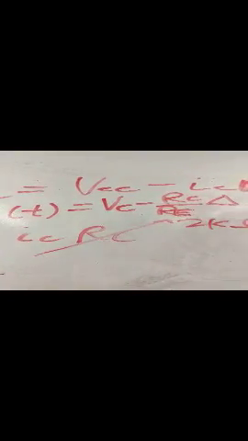Because RC is 2 kilo ohms and RE is 1 kilo ohm, we get an inverting amplification of 2. Therefore, this explains why our VC is simply inverted and amplified compared to Vin.